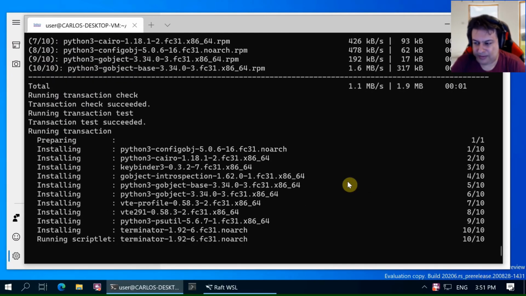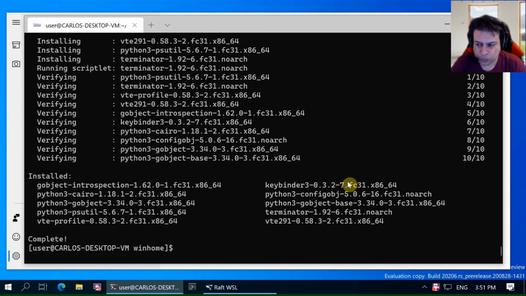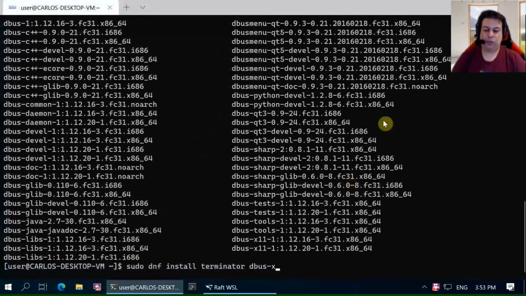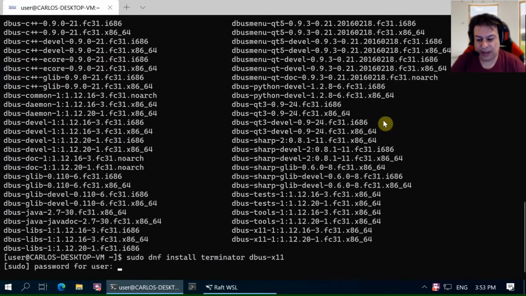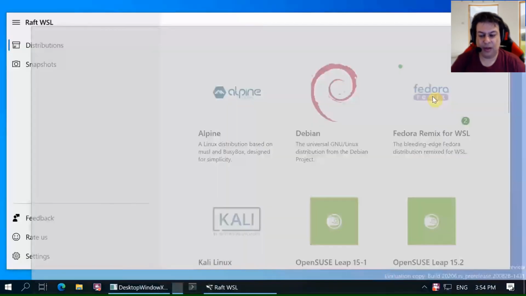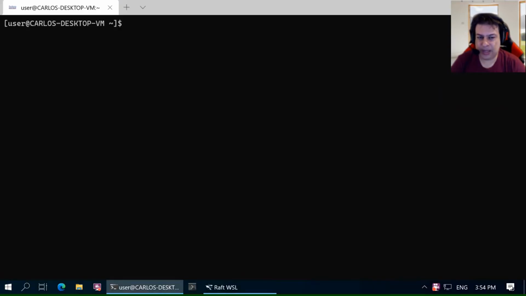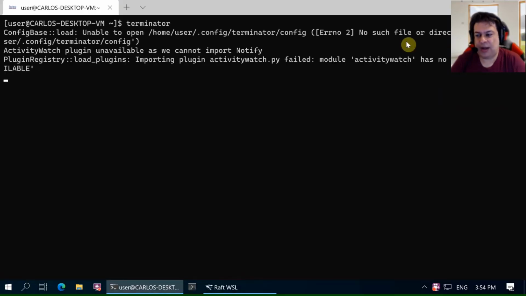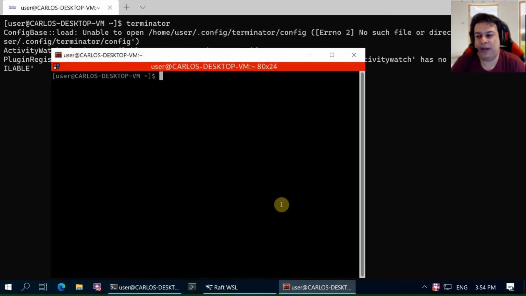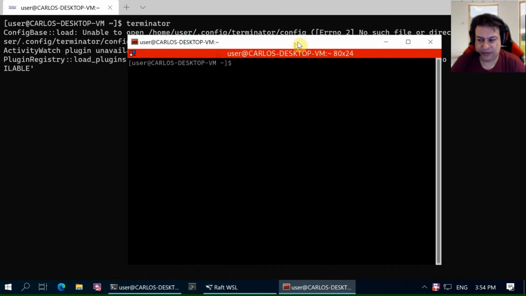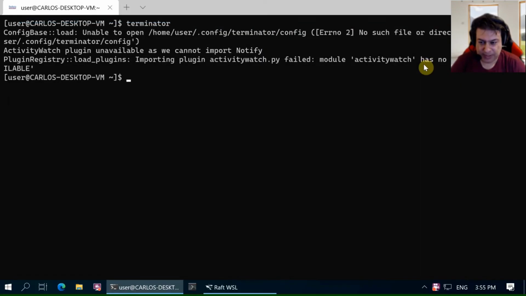So let's install it. Also, we need to install the DBus X11 support, launch Fedora, and write Terminator, and that's it. It is running your terminal.